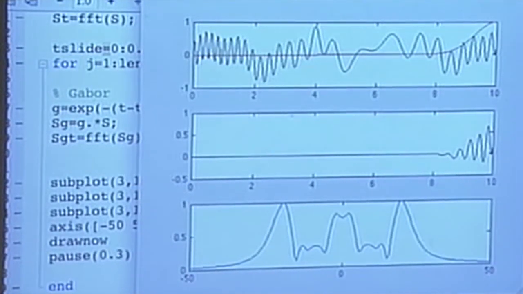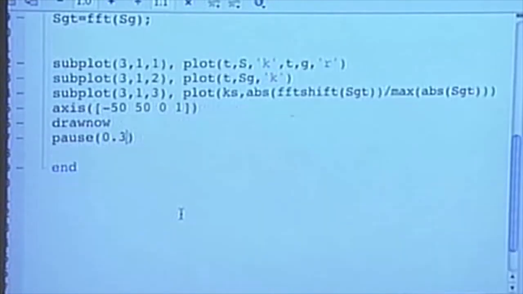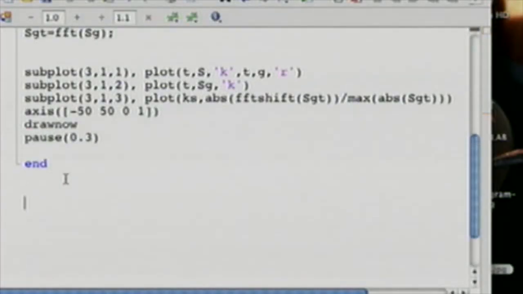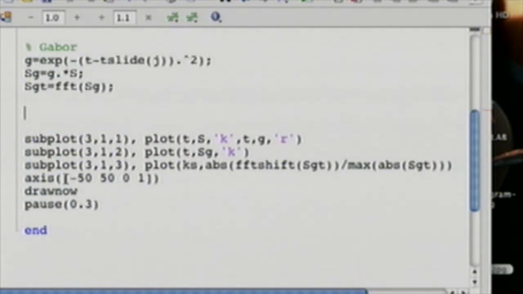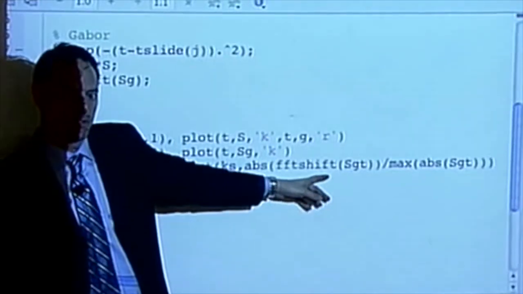Okay, so we'll keep that plot going, and now every time we get this information, this SGT, which is the important thing, we're going to do something. Now this is going to be important. When we plotted this thing, we always normalized the frequency components and their strengths to 1.